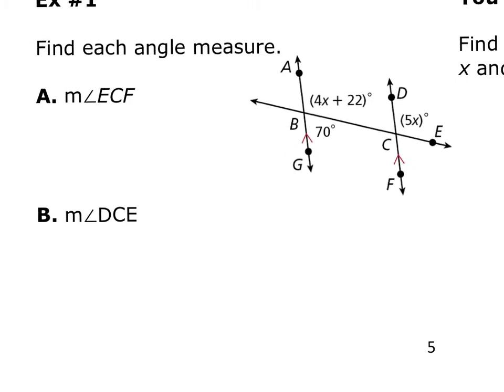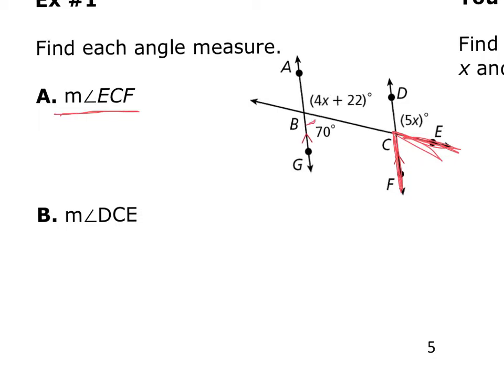We're going to go through a few examples, and your goal on these is to find x. We're going to have to use our terms that we learned to find some of these. Our first problem says we want to find the measure of angle ECF, or this angle right here. We're going to have to use our four terms to figure out what pieces of the puzzle we can fit in. We know that BGC, this angle right here, is 70 degrees.